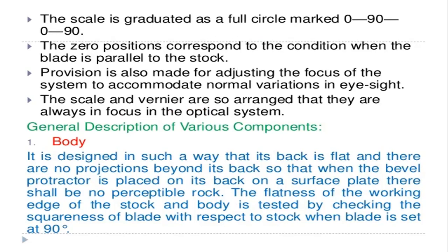And next we are going to study the general description of the various components of the bevel protractor. In that, the first one is the body of the bevel protractor.